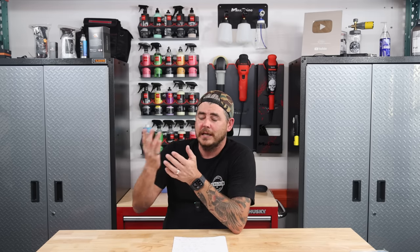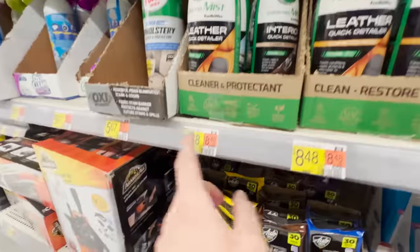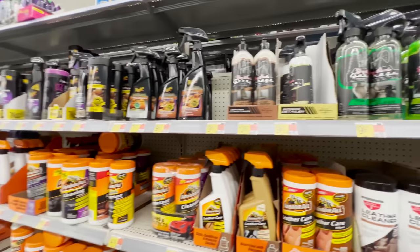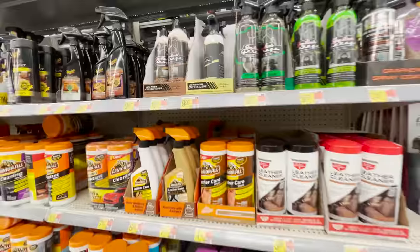Now, if your car has leather, there are two options at my local store. There are obviously wipes and things like that if you just want to maintain leather — it's better than nothing. But for me, there are two options: the Turtle Wax Leather Detailer, which is on the Flaresol trigger so you get good coverage, and the Jay Leno's Garage leather product, which is a more traditional liquid you apply with a microfiber. For longevity I'd probably go with the Jay Leno's — I feel like it's going to saturate into the leather more. That said, most people's leather today is coated with a clear coat type finish, so either one is going to do a fantastic job.